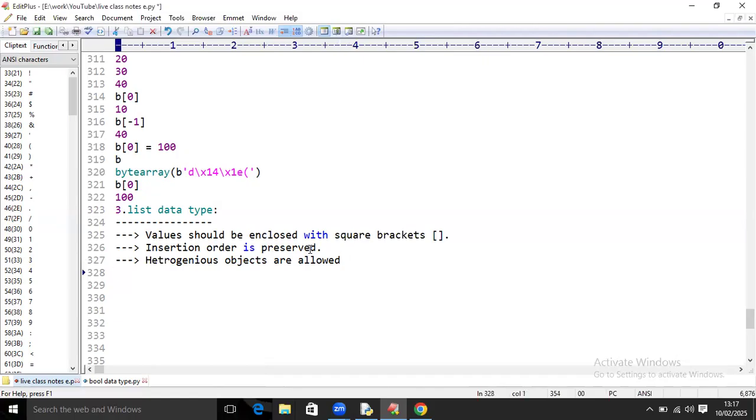Heterogeneous means we can give any data type. Next, duplicates are allowed.